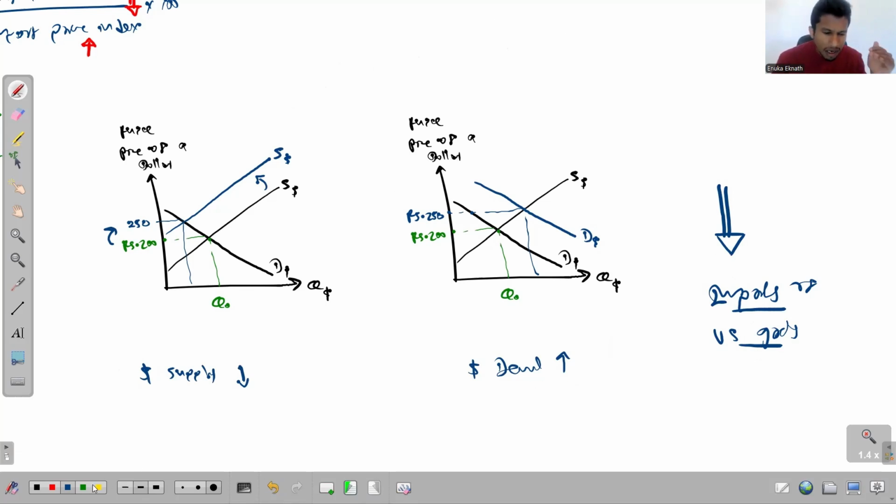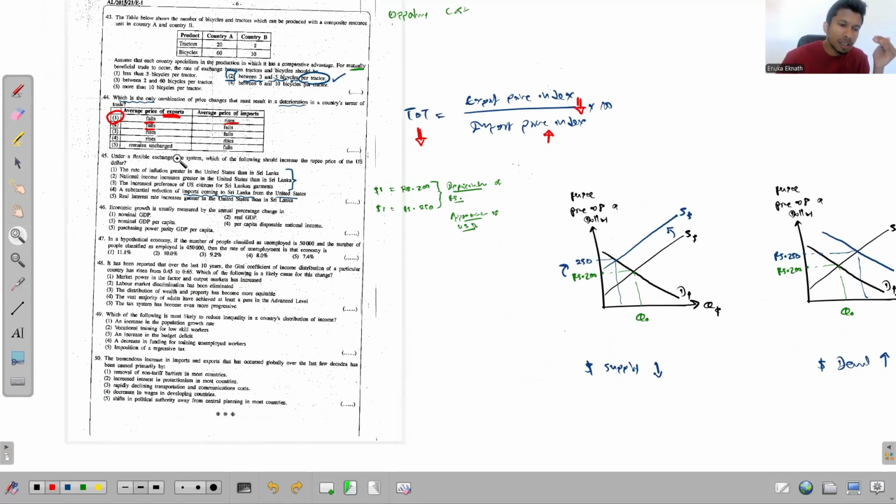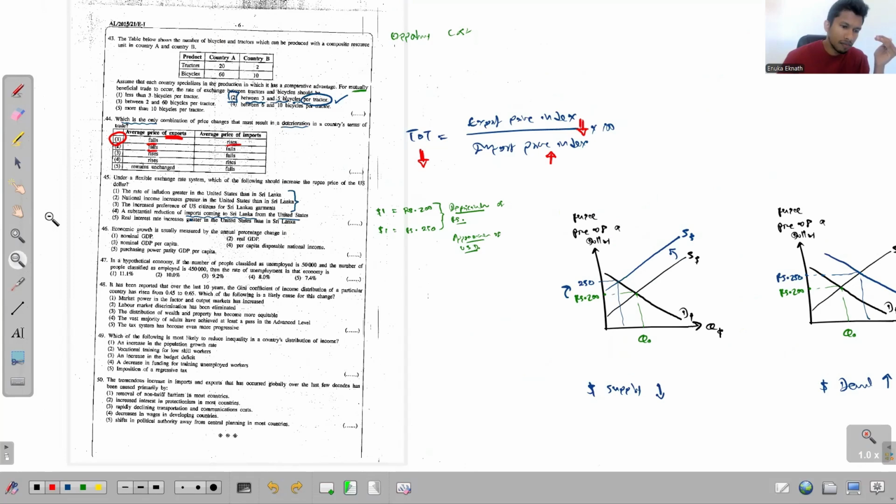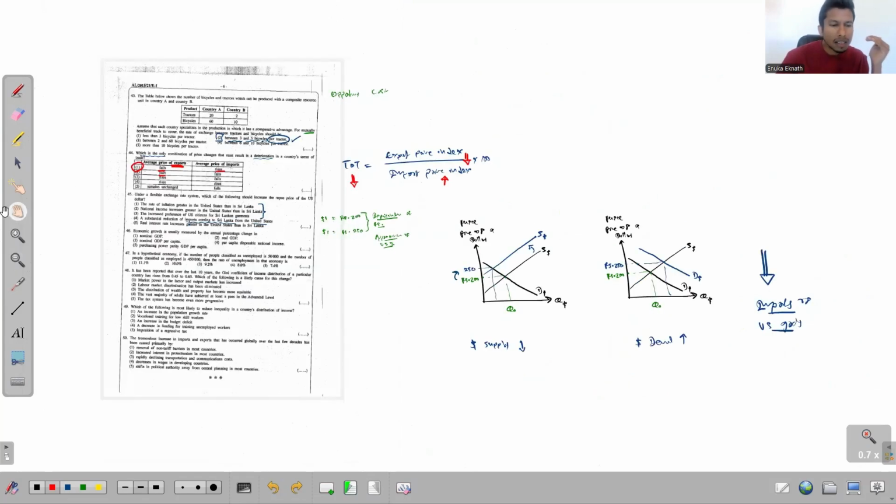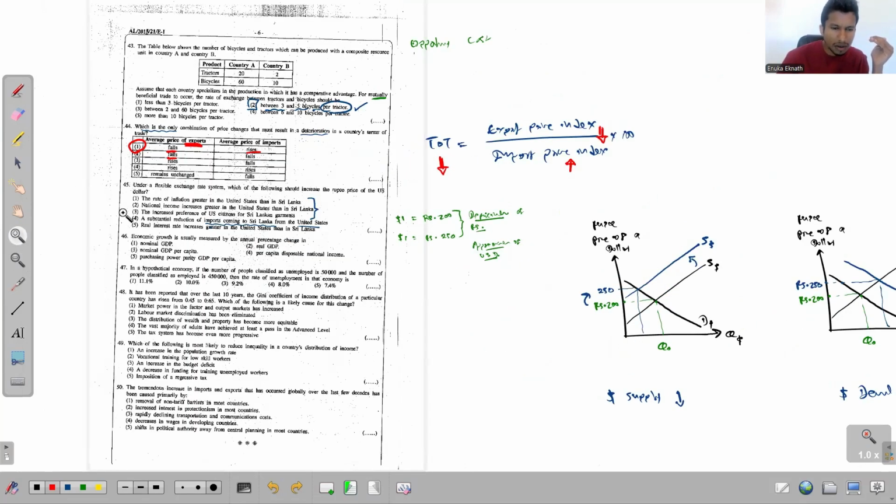So the dollar demand decreases, right? Due to this fourth option, the dollar demand decreases. And when dollar demand decreases, once again the depreciation doesn't happen. What happens is appreciation. So that's not what we need. What we need is for the dollar supply to decrease, or the dollar demand to increase. But as a result of this fourth option, the dollar demand decreases and it will appreciate the rupee. So that is again not the answer.